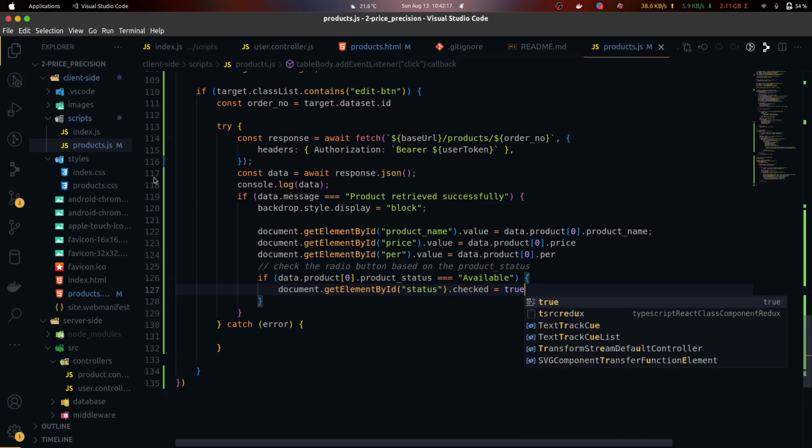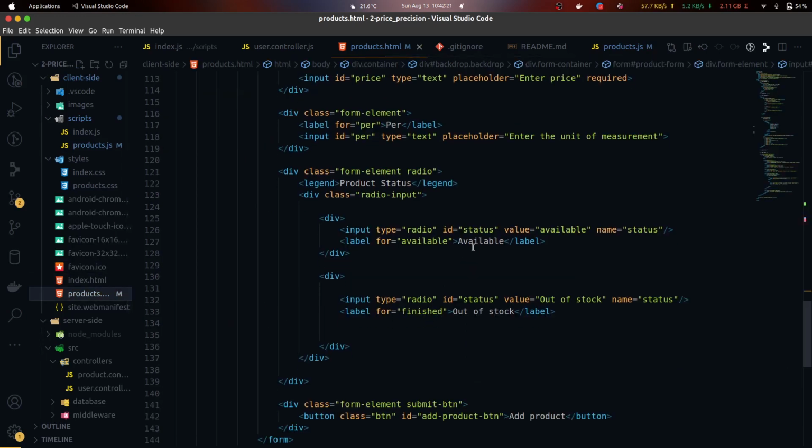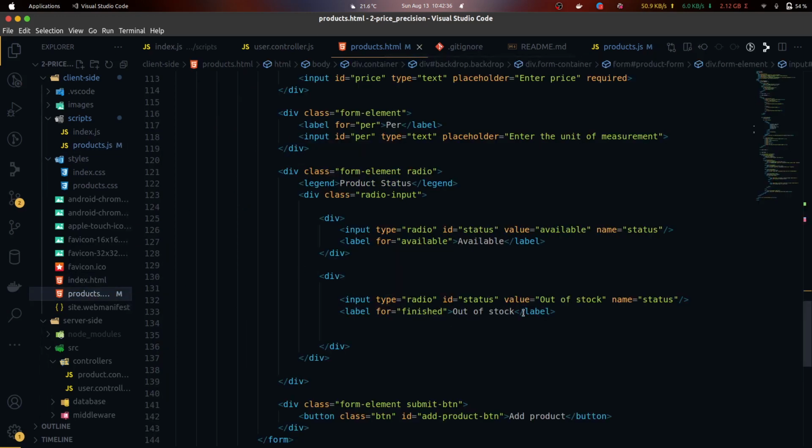You can see from here the only place that we actually did it, it's just one of them. If one of them is true, then the other one is false. I think that's the way we did it the other time. But here we have to touch the two of them. They have different IDs now. They're supposed to have different IDs.